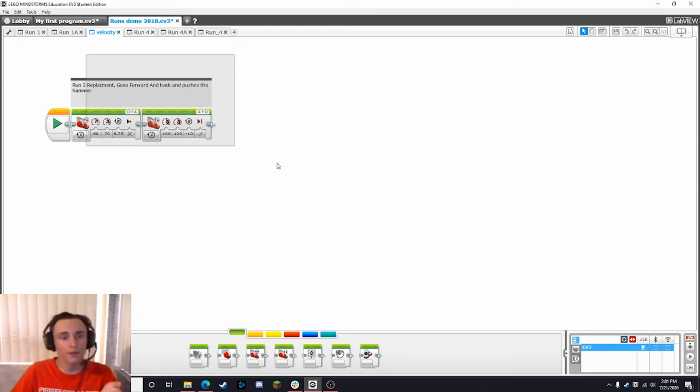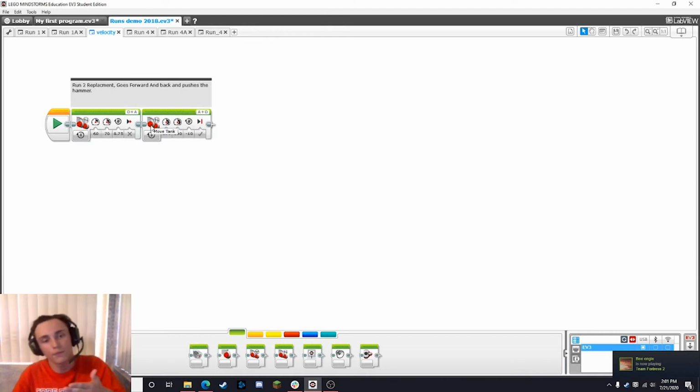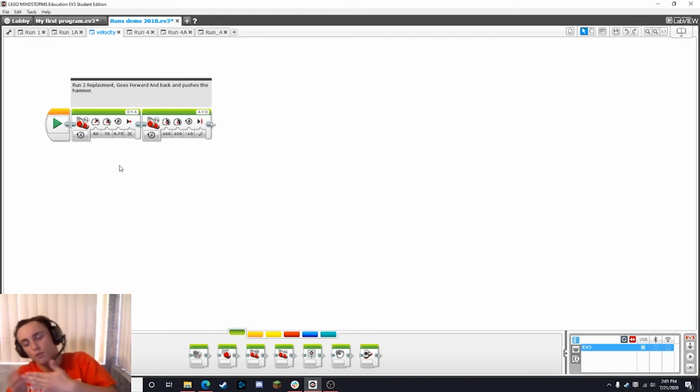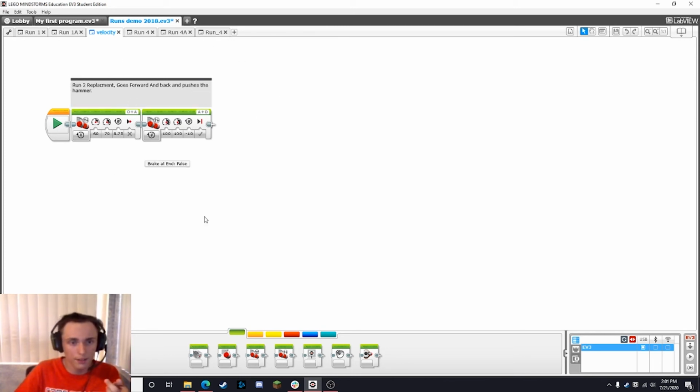But some of these programs are really simple. This one's literally 2 blocks. It goes forward. One motor goes a little bit slower than the other, so it runs into the wall while it's going so that it makes sure to go straight. Otherwise, this program goes backwards and forwards with the robot, and also has a comment block. This one's pretty easy to see, so this one's not a problem.